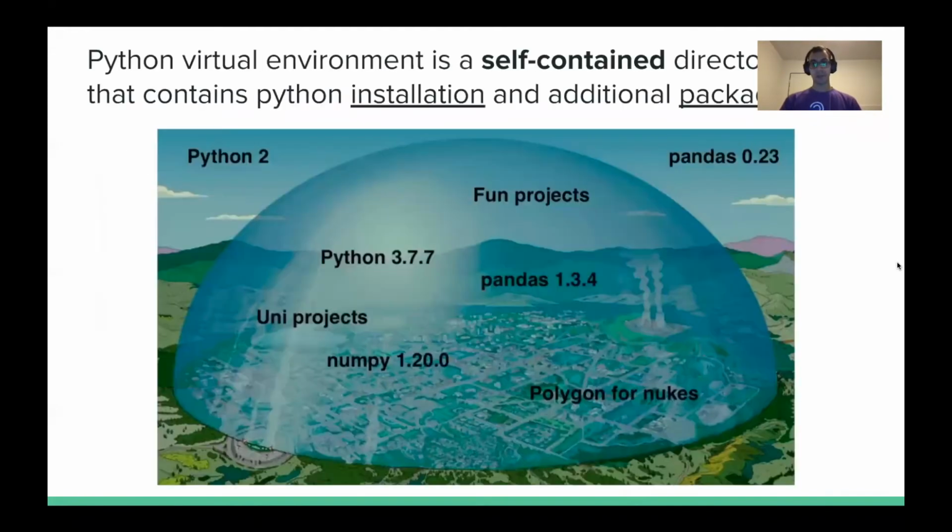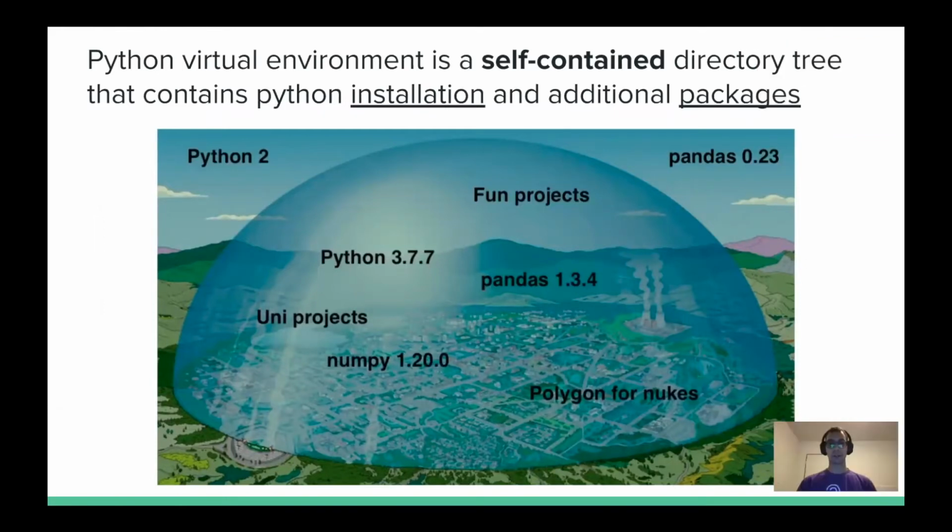So let's start. Basically, a Python environment can be thought of as a glass dome or a bubble within your machine, which includes a Python environment with a certain version, as well as some additional packages also with the specified versions. This bubble or this glass dome is completely separated from the outside machine they're installed on. And that way you can have multiple versions of Python and multiple versions of packages available within the same machine, and not interfering with each other.